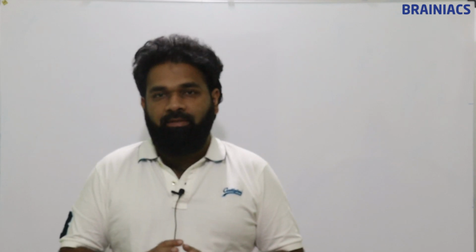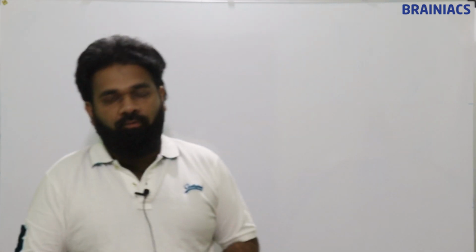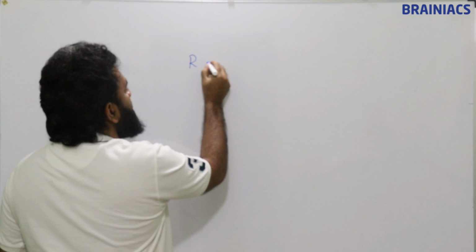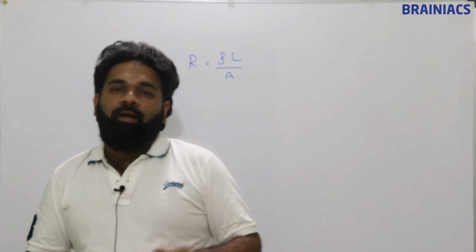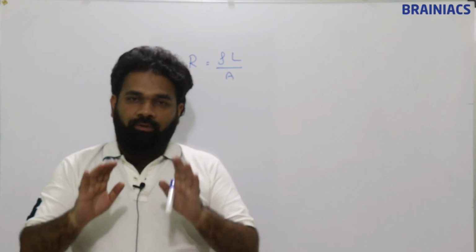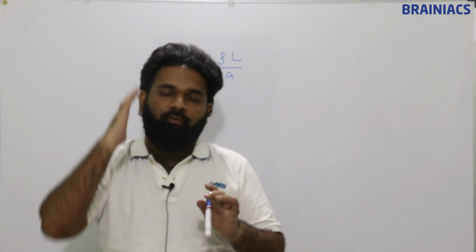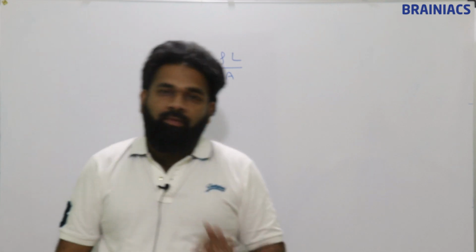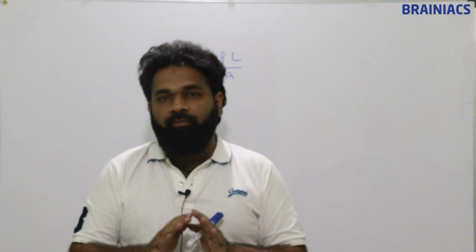Okay. So dear students, this is what resistance is. Resistance is nothing but the obstruction to the flow of current. So here R is equal to rho L by A. Resistance depends on the resistivity, the length of the conductor along the direction in which current is flowing, and the area of cross section in the direction in which current is flowing. And resistivity rho depends on the material and the temperature. So just the relation R is equal to rho L by A has inner concepts inside it. We have seen all that.